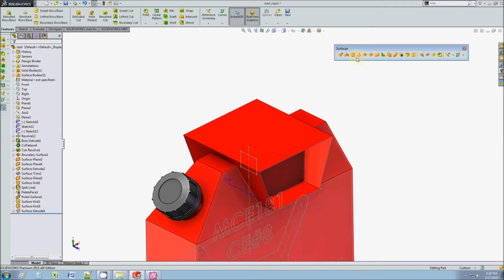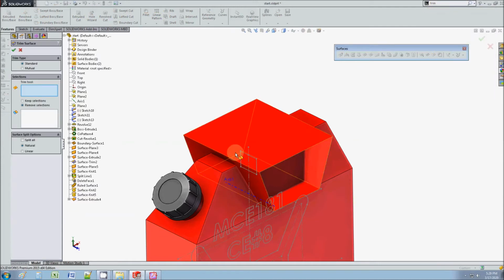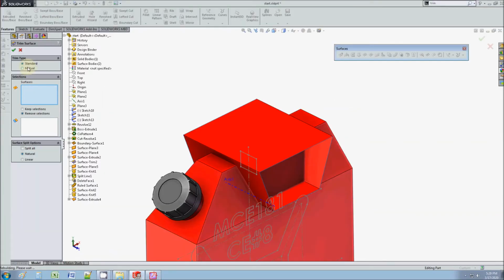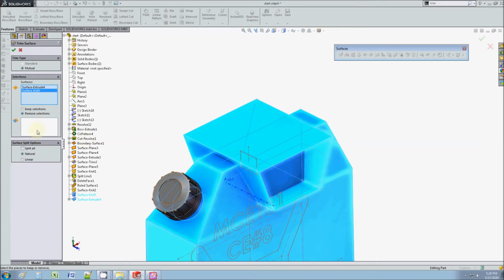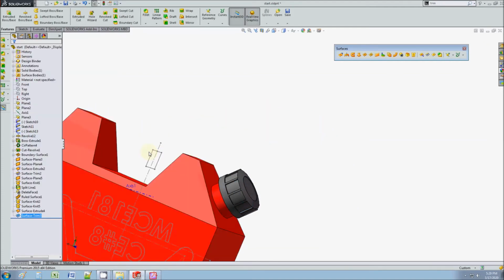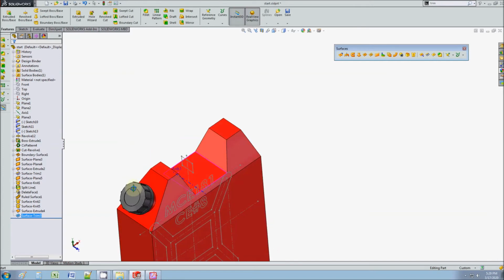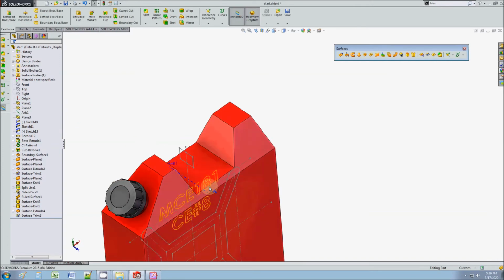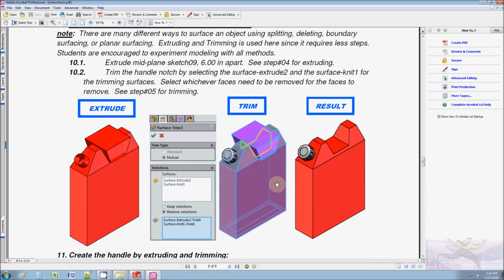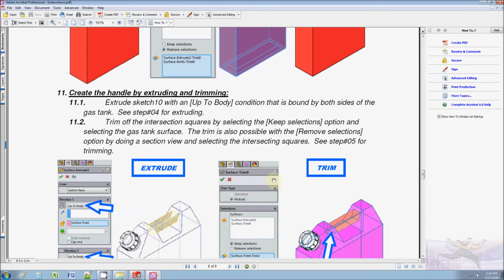Then we're going to trim. And let's see what we're going to trim. Okay, mutual, both, remove selection. Okay, let's give that a shot. Mutual, 1, 2, remove this and that. Let's see what it gives. See that? Okay. And if I went too fast, feel free to play and watch it over again. But I'm just following the instructions here. So that looks good, but now we need the handle, right?